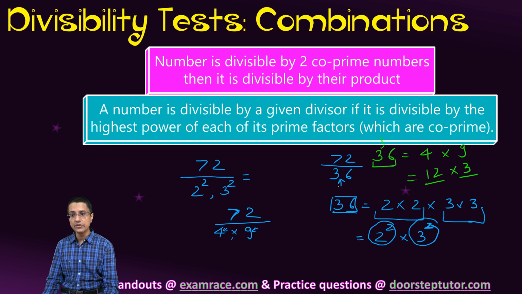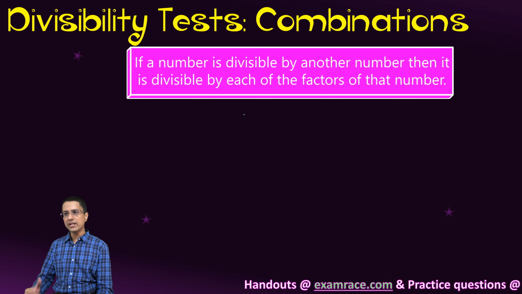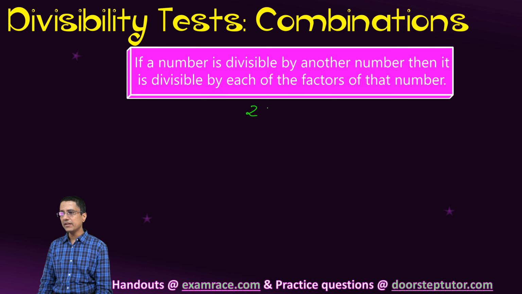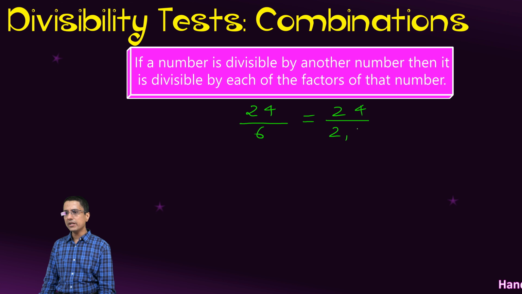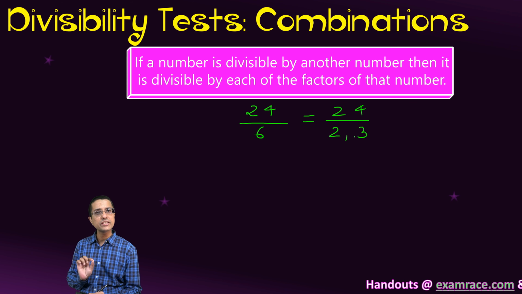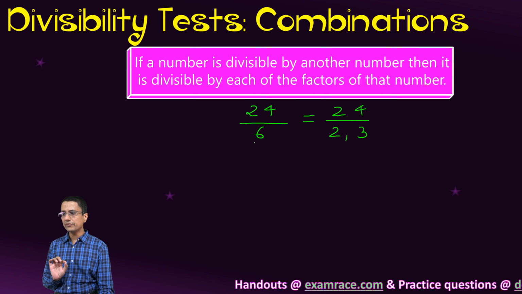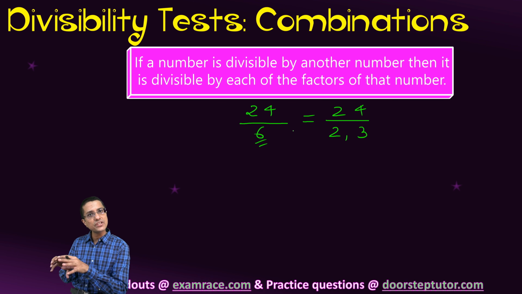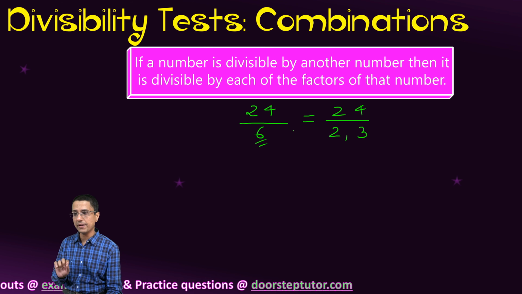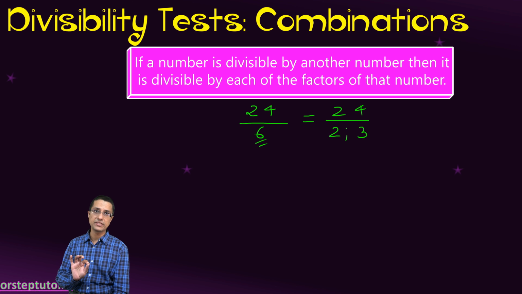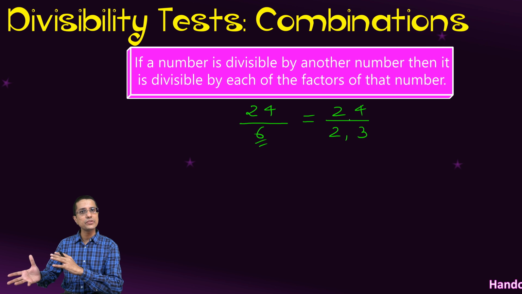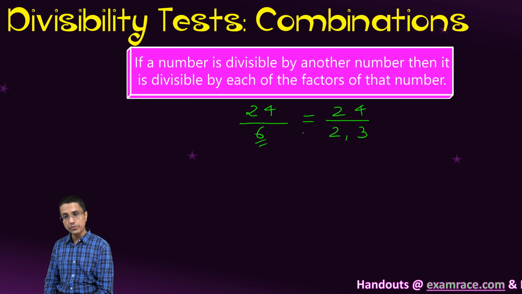The next important rule is that if a number is divisible by a given number, for example, let's say that 24 is divisible by 6, then 24 would also be divisible by each of the factors of 6. Okay, so if 24 is divisible by 6, it would be divisible by 2, and it would also be divisible by 3. That is what this rule is saying. Each of the factors of number 6. Okay, here we are not constrained by just the coprime factors. We are just saying that if 24 is divisible by 6, it will be divisible by all its factors, no matter whether we have divided 6 using coprime numbers or not. Okay, so that is what this rule is saying.